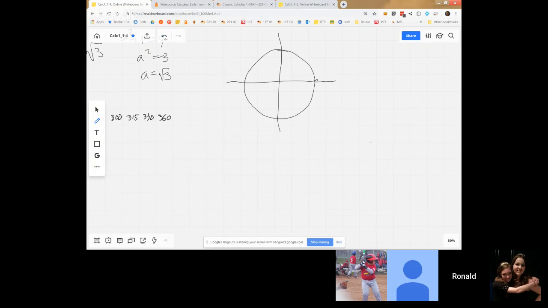So, you got the point here, 1, 0, the point here, 0, 1, and so forth. And as you go around, for example, in the sine function, what? It's opposite over hypotenuse. Now, in this problem, we draw a right triangle here, and we can see that the hypotenuse is basically the radius, and that's going to be 1. So all we've got is this side divided by 1.